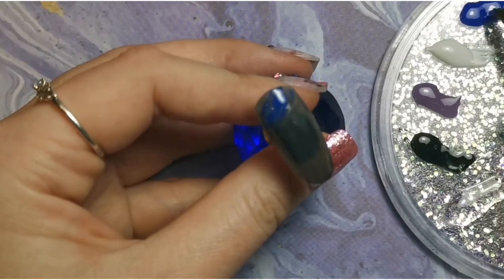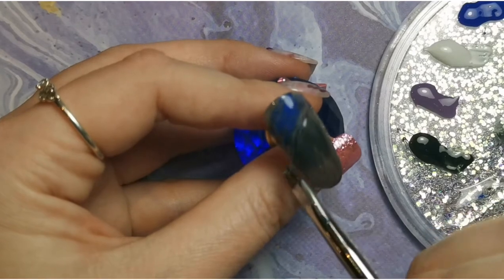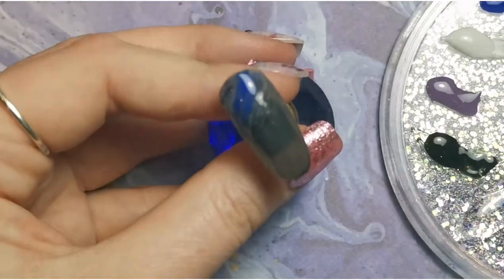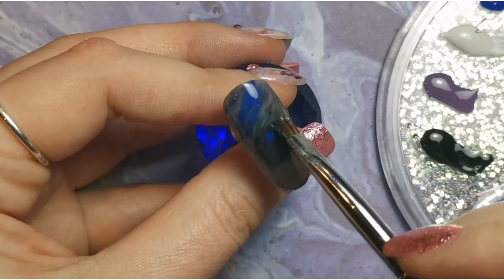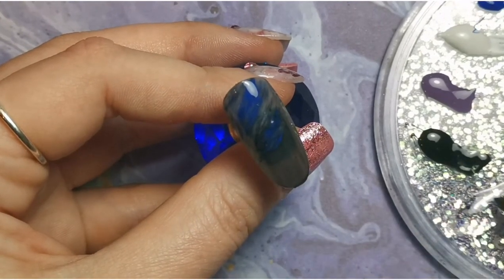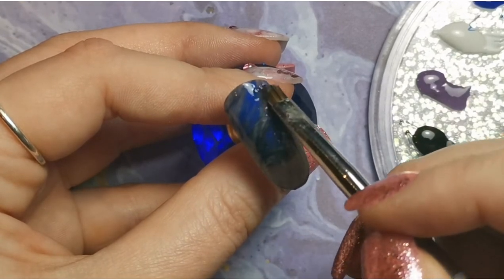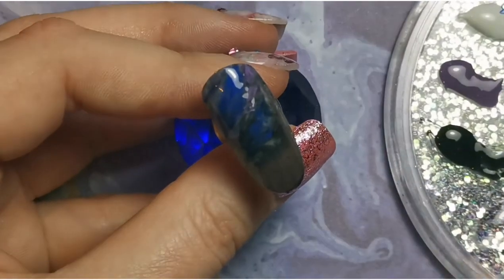So I'm not going to talk through this too much just because you can see what I'm sort of doing, and I am actually in the middle of doing something, so I'm just doing a voiceover at the same time as attempting to curl my hair. So I'm just going to let you watch most of it because you can sort of see what's happening anyway.